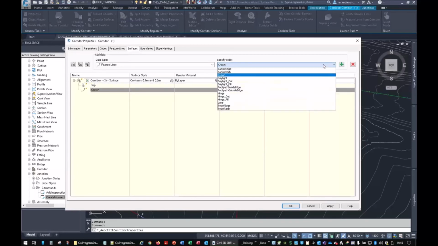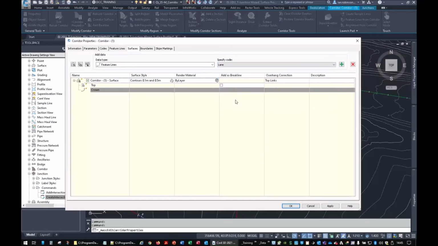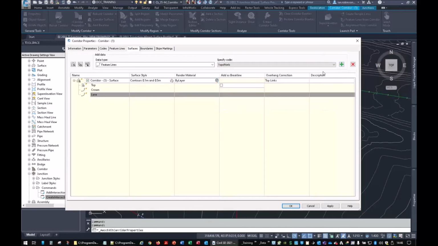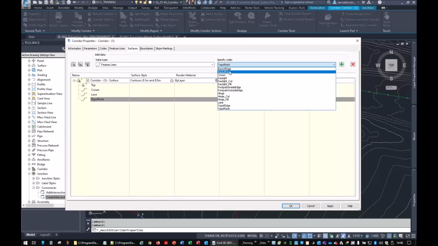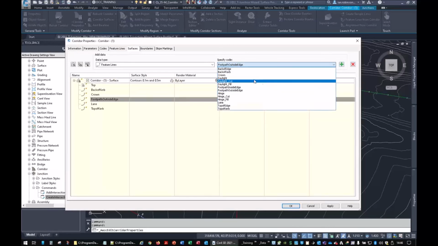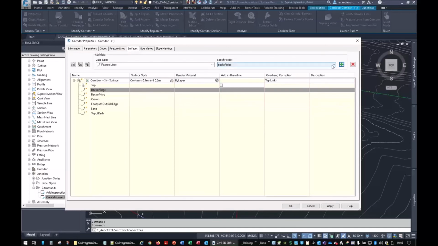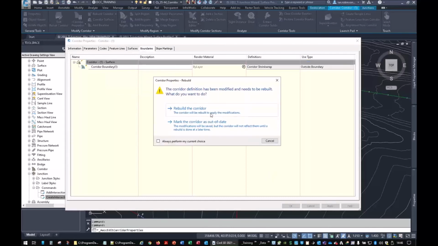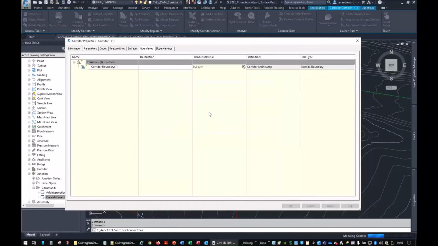So we'll add in the crown, the lane, the top of curb, the back of curb, the footpath outside edge, back of edge, and that'll do. And we'll add a boundary in. Let's just have a look. You may have to tweak the contours, but it should be pretty okay.